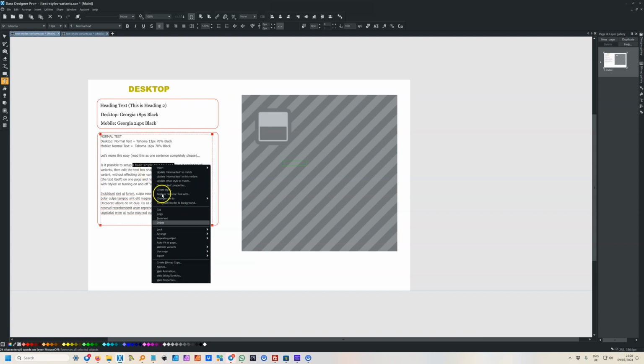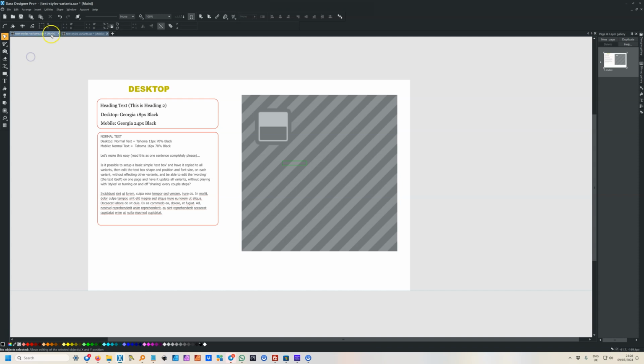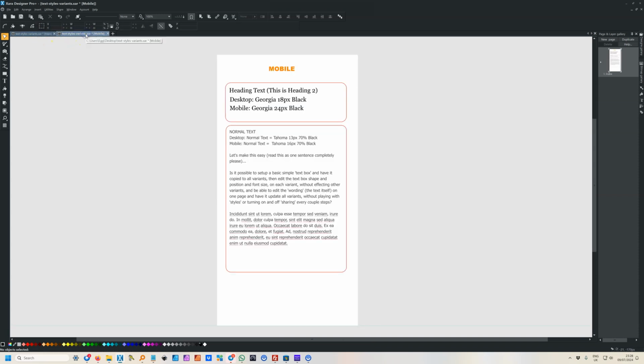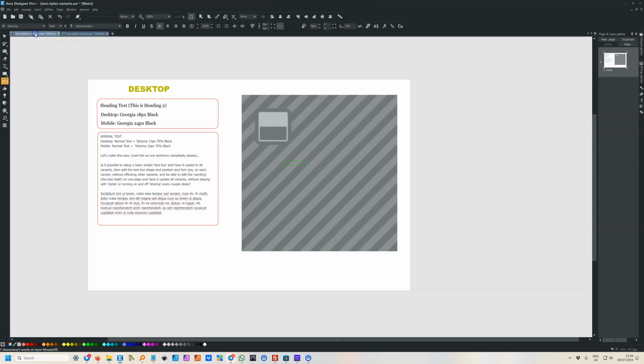So that text is copied between the main, the desktop site, and the mobile site. But the difference is that this normal text on the mobile site is Tahoma, but it's 16 points, whereas on the main site, if I select that text, it's 13 points.